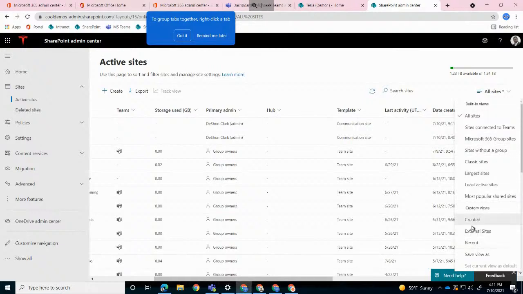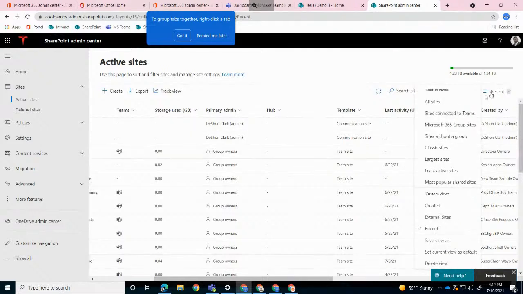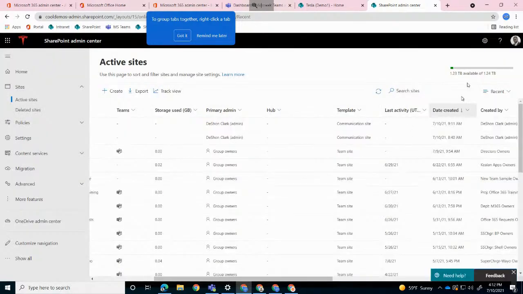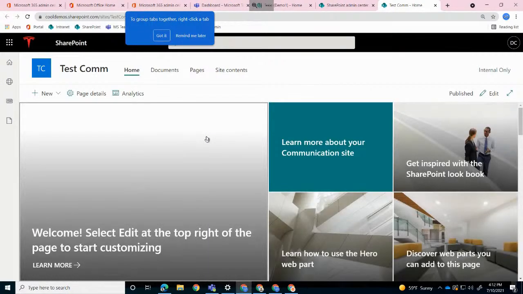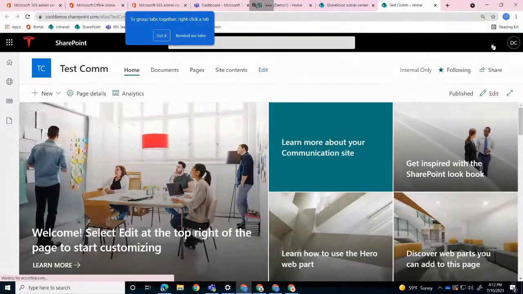But then you have these custom views where I can slice and dice this, very similar to SharePoint lists, and say, okay, show me all my recent site collections. And this is just this list sorted by the created date, and that's going to be my recent. So you can actually customize these, and the default view. So maybe I do want to set this recent view as the default, so that way every time I create a site collection, it's here at the top, and we don't have to go searching for it. But yeah, take advantage of that. It's pretty cool. All right, so here we have an out-of-the-box communication site.